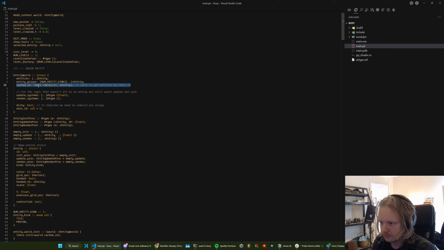A table for caching IDs to entity pointers, so it's O(1) lookup time. If you have retrieved the ID once, you can look it up again later. Of course, you have to validate this and make sure you don't retrieve a null pointer if you, for example, remove an entity and then a frame later you use the cached ID. And that's why we have this dirty boolean.